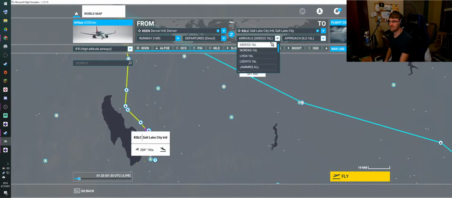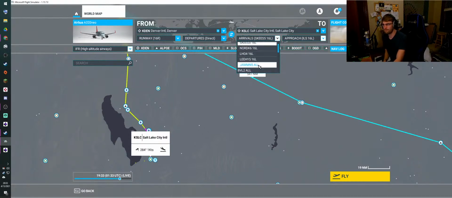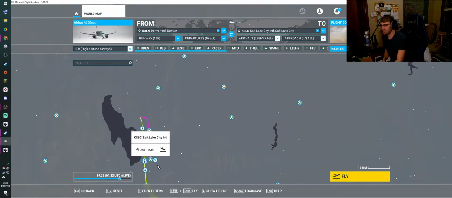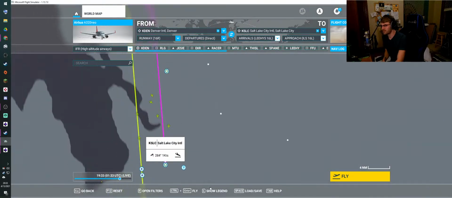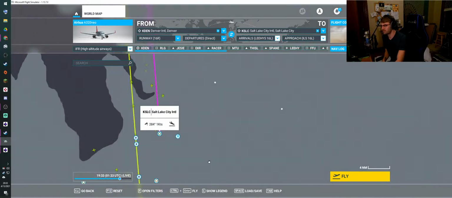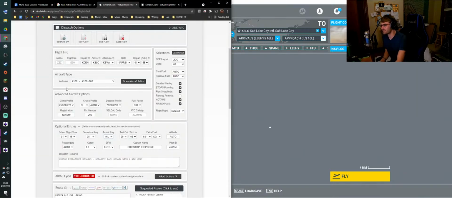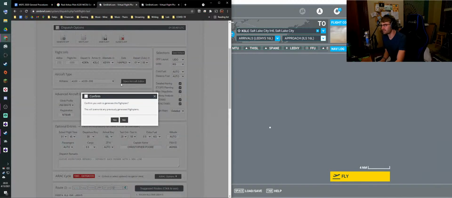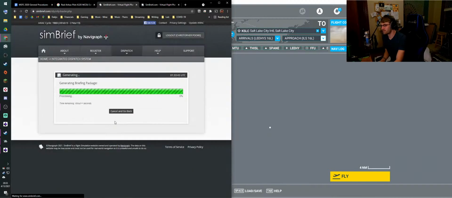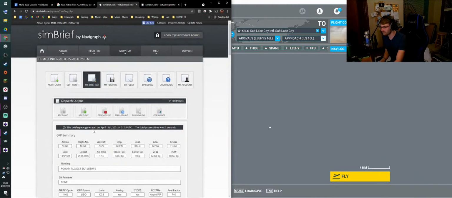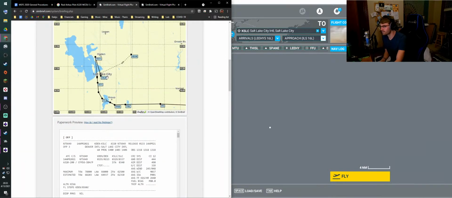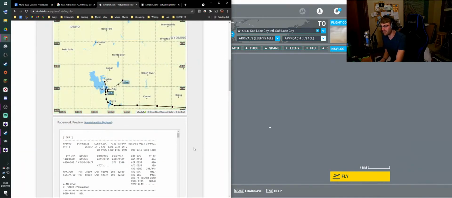Man, I just don't understand why I don't have the right STAR. Well, hold up, that looks like what all these planes are doing. That's a LEAHY 5 to 16 left, but that's not what I had. I mean, that's what the map looks like, I should say.